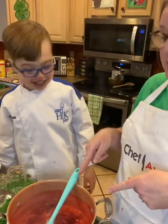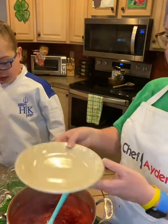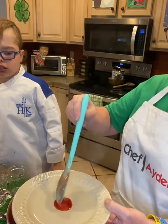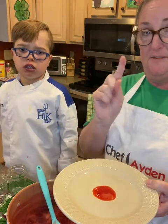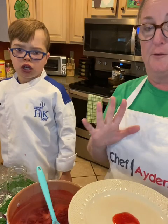Good. Well, our jam has been cooking for 15 minutes, and that's when they said, now we're going to test it. So what I'm going to do, they say to take a little bit of your jam and spread it on the plate and put it in the freezer for 1 minute. And if you come back and it wrinkles up, your jam is ready. If not, it's still runny. We have to put it on the stove again for another 3 to 5 minutes.